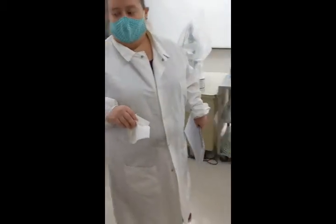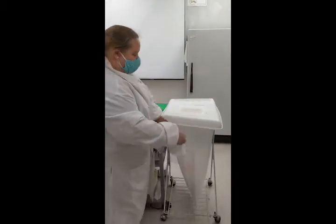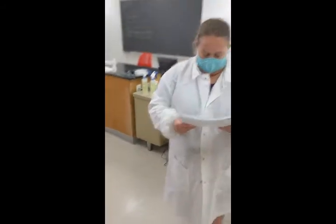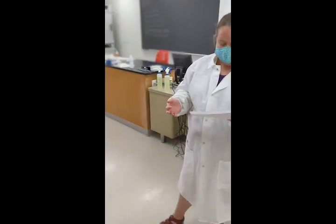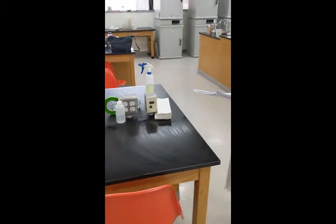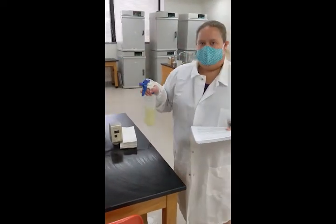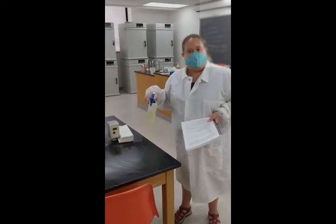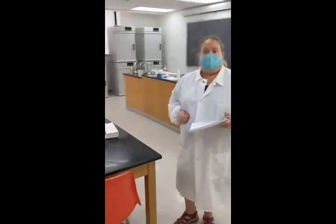When you're done, your paper towel can either be discarded in the trash can, or if there are microbes on it, it should be discarded in the biohazard box. If you do happen to spill your culture of microorganisms, you want to completely cover the area with the disinfectant we just used to wipe off our table. You should then notify your lab instructor. If there's any broken glass, your lab instructor will take care of cleaning it up.